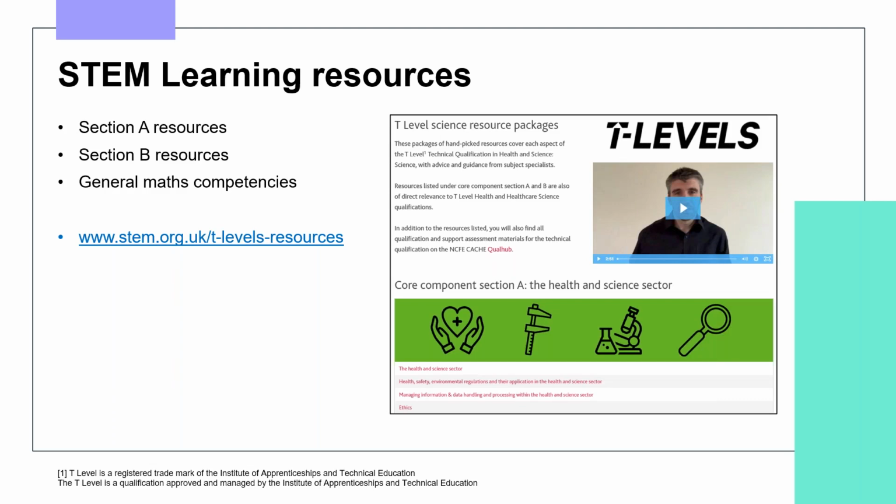STEM Learning have a T-level resources page. This page is broken up into Section A and Section B of the specification and contains links to various resources. There's also a section for the general maths competencies. And while the focus of this page will be for the Science T level, you will find content relevant to health and healthcare science too, since some of the content is shared, the root content.